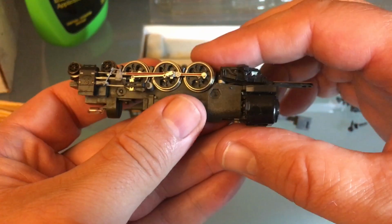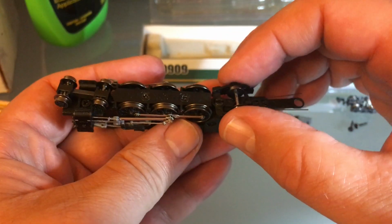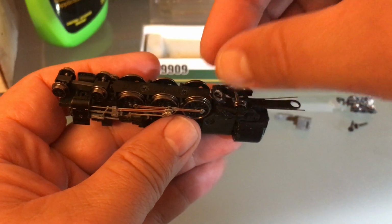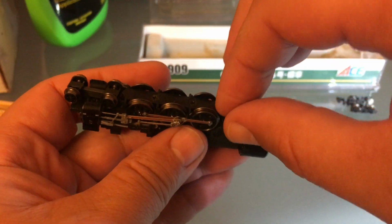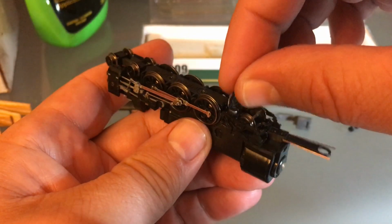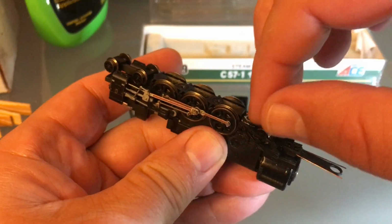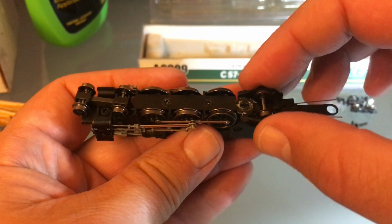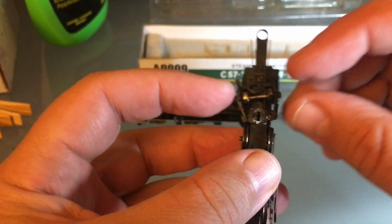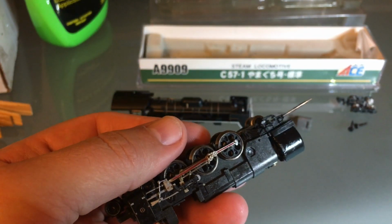And then you bring in that little locking pin. I don't think I'm going to put any glue on it. I think it should just hold there, just unmodified like that. Because I handled them with care, I don't think it's going to come out. But I want to make sure that it can move though. So that is going to be good.